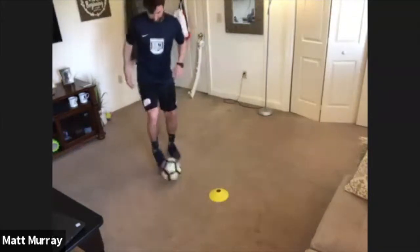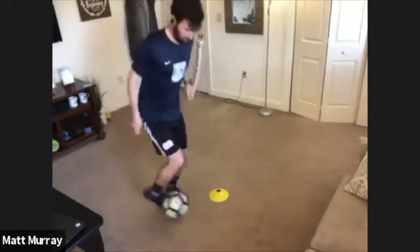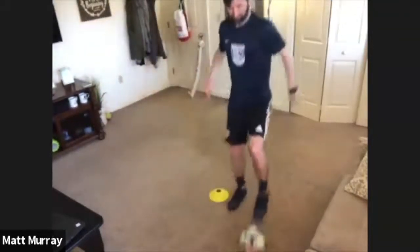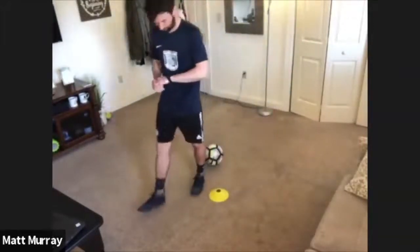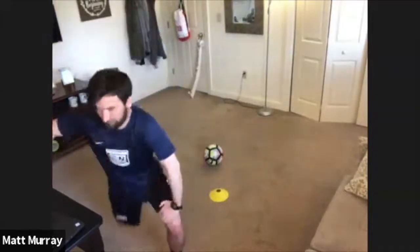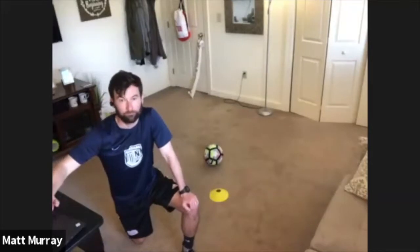If you think this is simple, you can try to do it on the move. Maybe you try to go around your marker, right? Under control, moving in multiple directions, forwards and backwards. All right, but it's more important you get the technique down. I'm gonna start in 3 seconds. 2, 1, go.